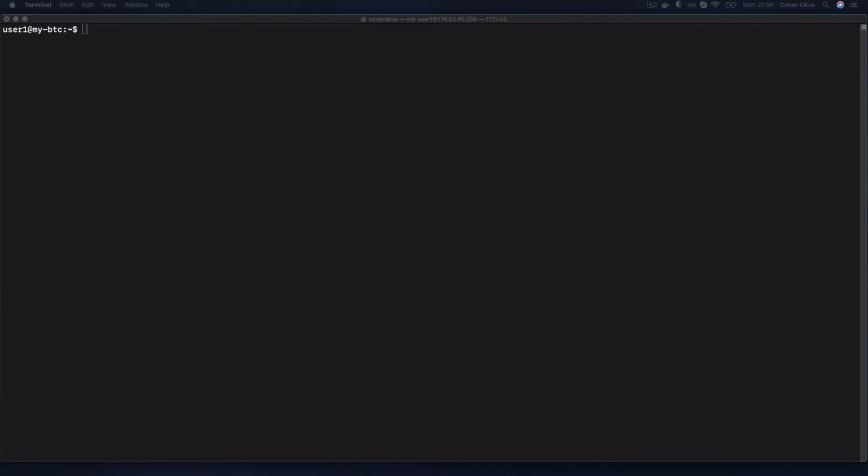So RBF as a feature is opt-in. So it's an opt-in Bitcoin feature. And so what that means is you have to specify explicitly whether or not you want a transaction to be eligible for RBF. And this is done by adding sequence numbers to your UTXO.